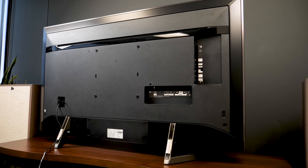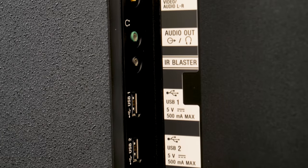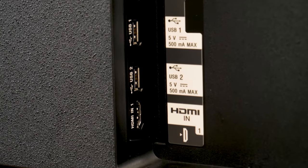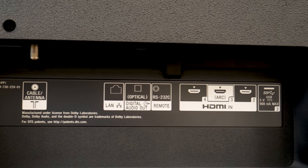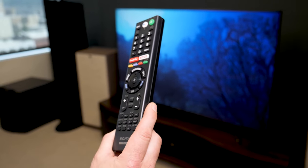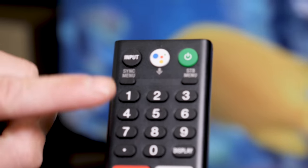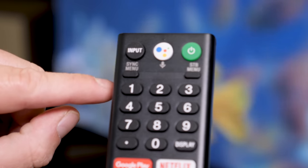There are four HDMI inputs — one on the side, three at the bottom — all of them HDCP 2.2 compliant, so you can connect multiple 4K HDR devices, and you're going to want to, trust me. The remote is, well, it's Sony's remote. It's an older style with a bunch of buttons you probably don't need anymore, along with newer features like a button that calls up the Google Assistant.